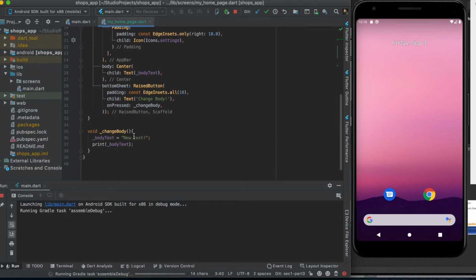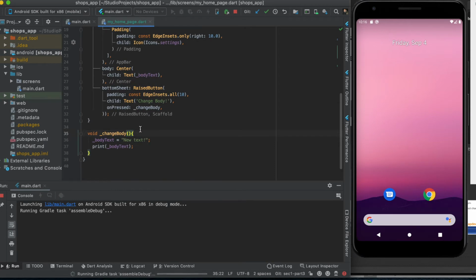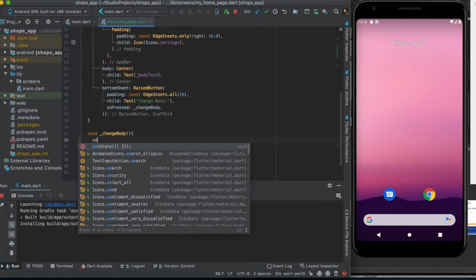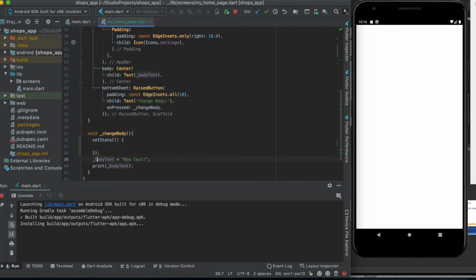The reason is that we are not informing the stateful widget to change any values. To achieve this, I'm going to wrap this method in setState.